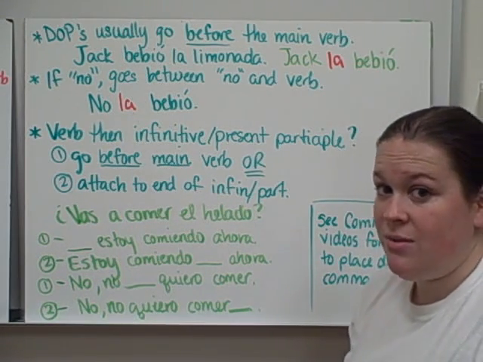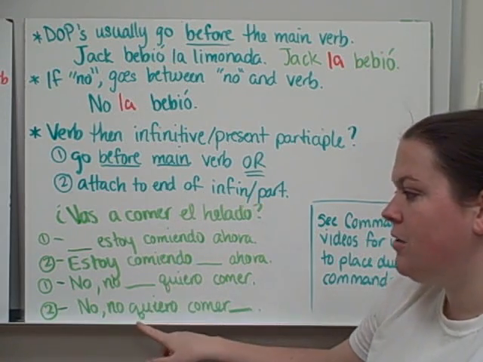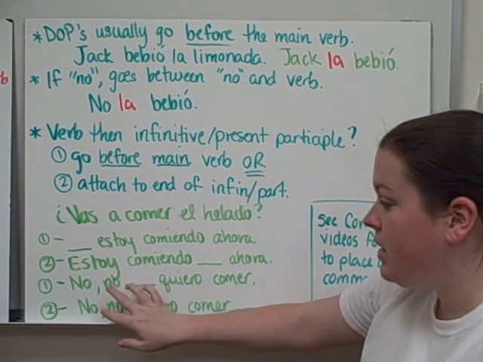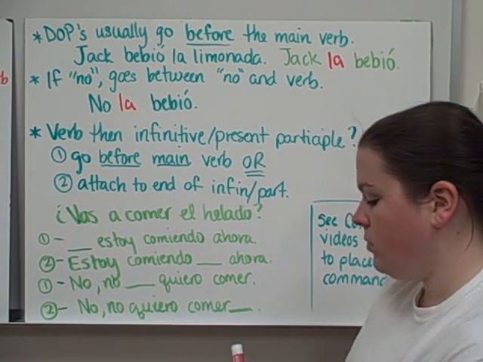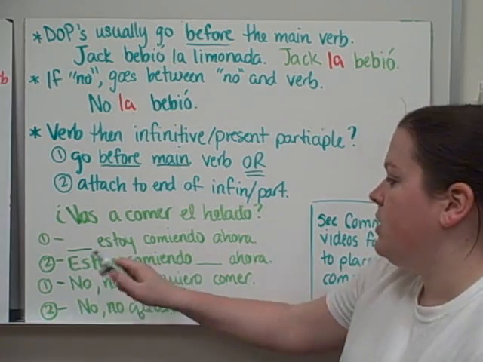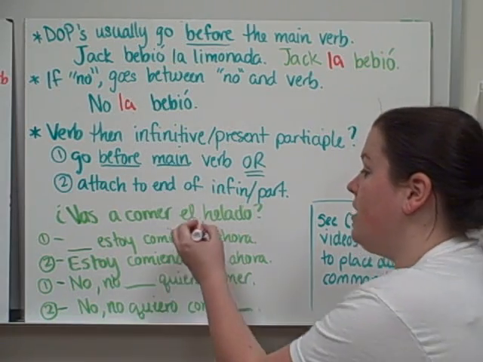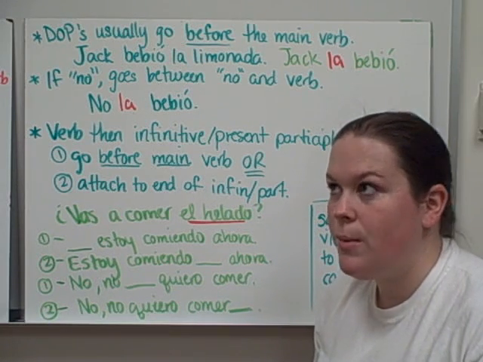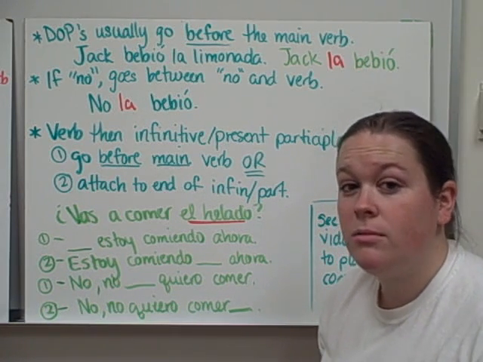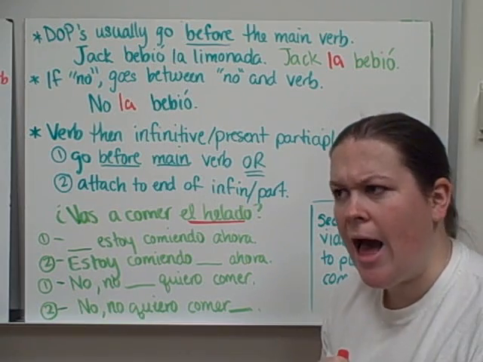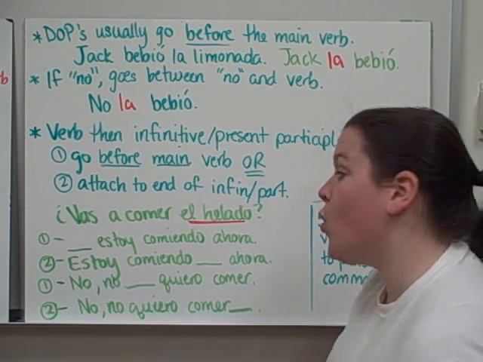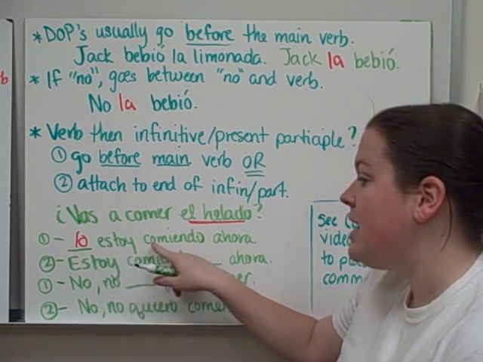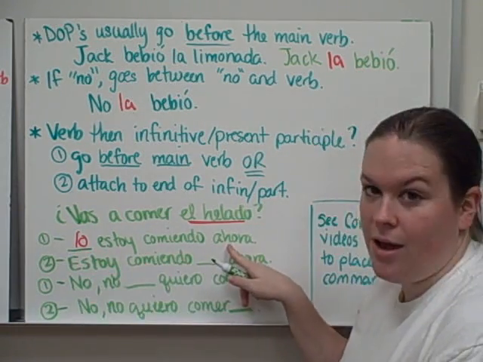So you could have a yes statement or you could have a no statement. So I did different examples for each. These are two yes statements, one at the top, and these are two no statements. So if you are going to eat it, el helado is singular and it's masculine. So think about what that direct object pronoun would be for it, singular masculine, lo or la. Since it's masculine, it's going to be lo. So, lo estoy comiendo ahora. I am eating it right now.